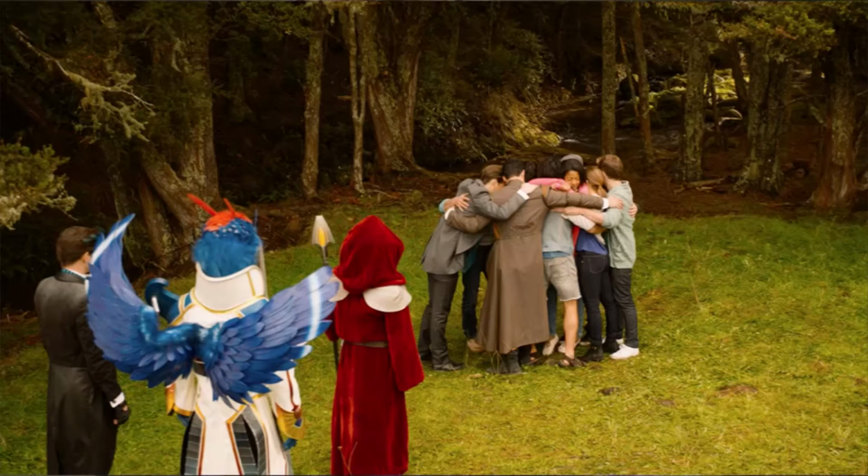Keeper says, "Thank you for what you've done," and then he says to Koda and Ivan, "You can go back to your times now. Ivan, you can go back to the time of the Knights of Xandar, and Koda, you can go back to the time that your brother was still alive." And the other Rangers are like, "Better to be home," and they all give him a hug. There's a huge hug for all of them, and they're all being super nice. At that point, the two of them go back to their time periods, and then the others have to go back to theirs. But then Zeonwing, Heckle, and Keeper stay over.